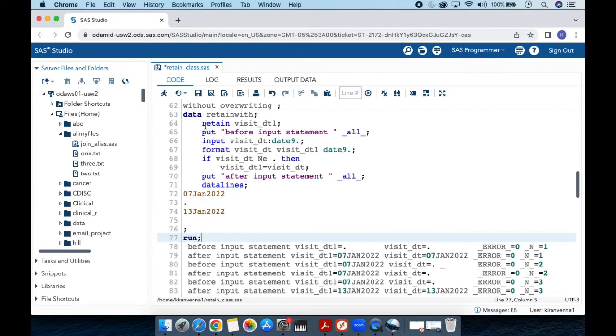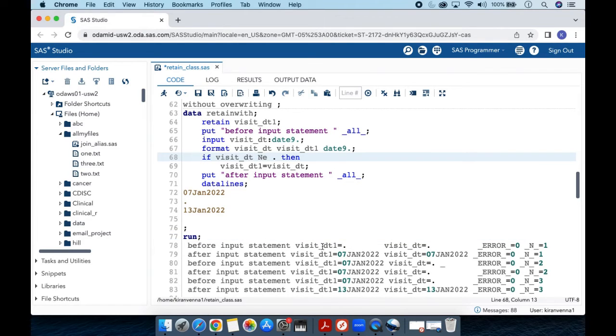Now let us try to understand. I'm starting with the first iteration. With the put statement here, both my variables visit_dt1 and visit_dt will have missing values because this is the first iteration and nothing has been read yet.